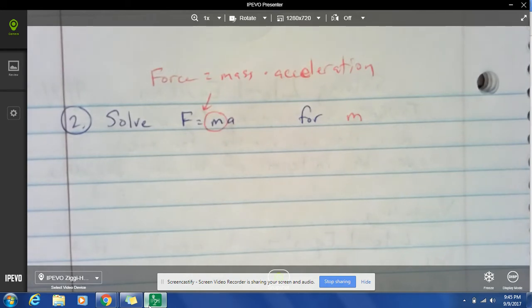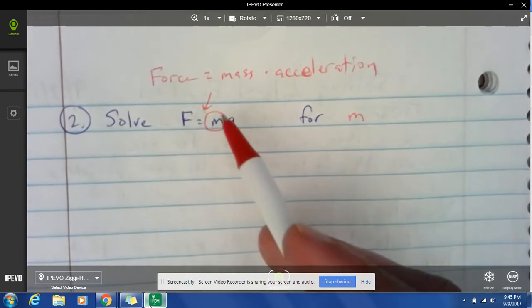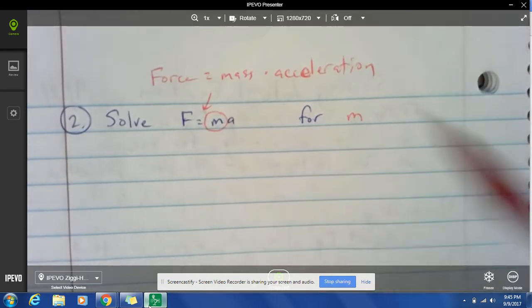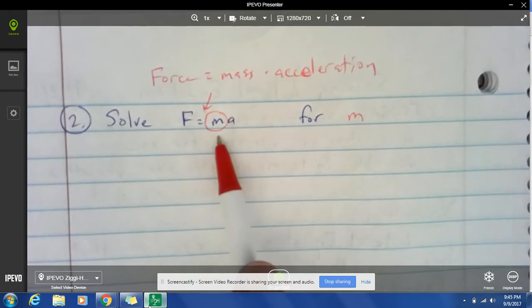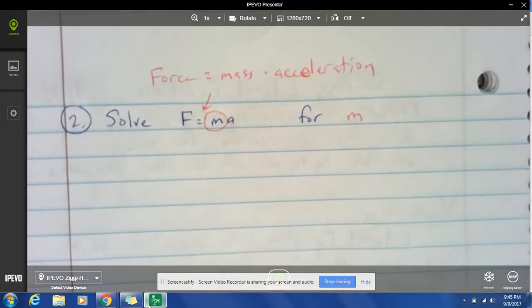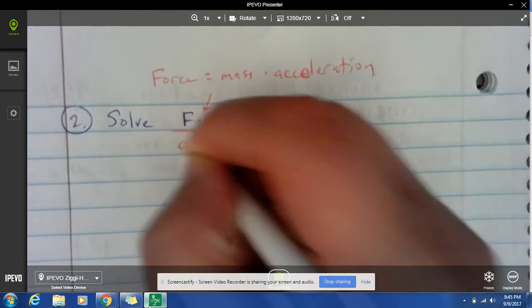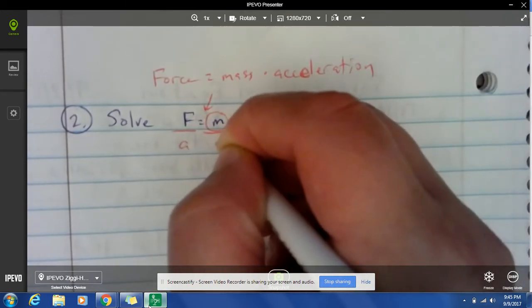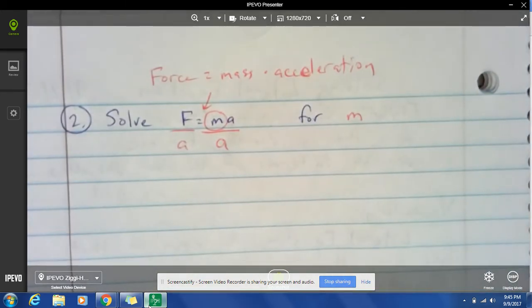First, to simplify, there's nothing to simplify. Variable on both sides, the variable is only on one side. Take care of anything being added or subtracted to the variable, there's nothing being added or subtracted to the variable. So there's only one step left, and we're looking at the fact that it's m times a. So what we're going to do is divide both sides by what is being multiplied by m, and in this case, it is an a. So we're going to divide both sides by a.